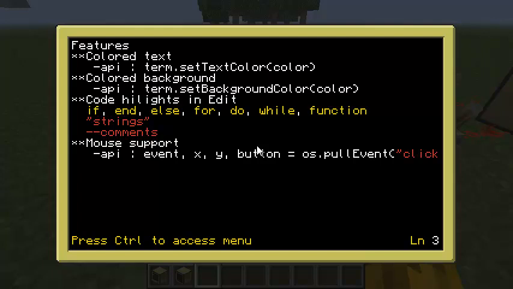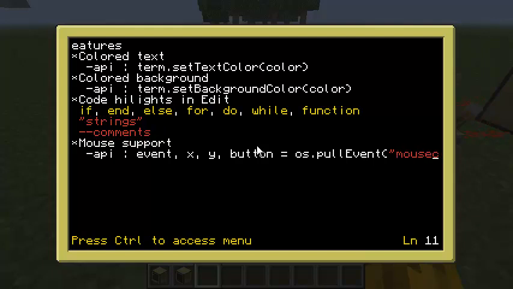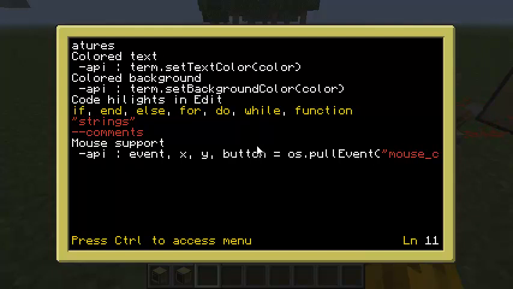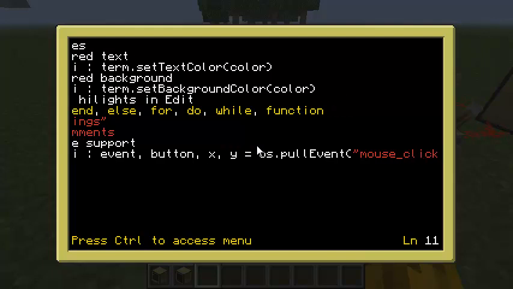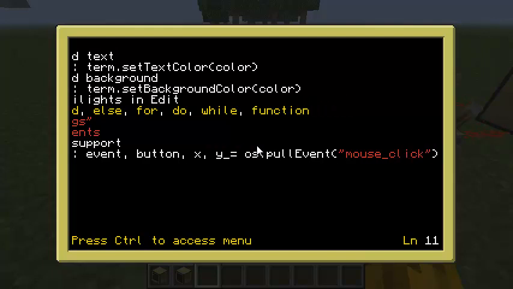But you've got a new event, and there's actually a small change in the latest release I need to mention. It's now called mouse_click, and the order is now button, X, Y. So if you pull this event called mouse_click, the button will be either 1, 2, or 3, 1 being your left mouse button, 2 being your right mouse button, and 3 being the middle.